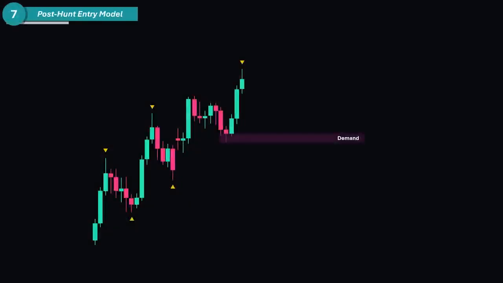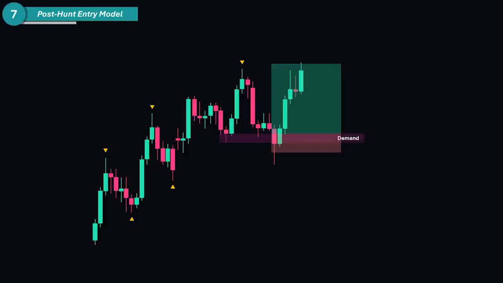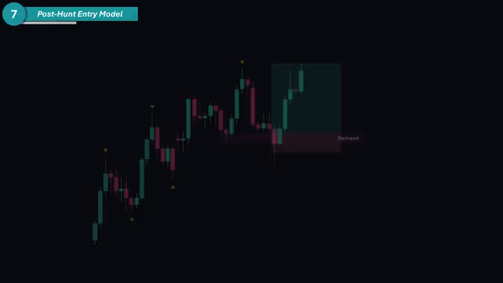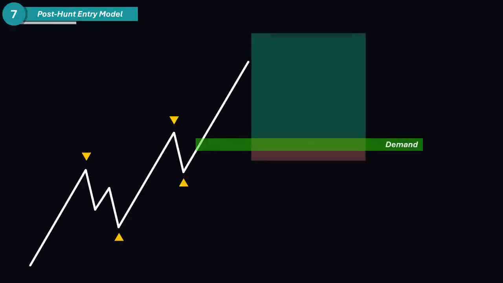We call the first one the post-hunt entry model. Has it ever happened to you that the market moved exactly as you predicted, but only after hitting your stop loss? That's what this model is all about. Imagine you've identified a strong trading zone to go long, aligned with the overall bullish trend. You open a buy position in that area and place your stop loss just below the zone. The price will continue pushing higher, but only if there's enough liquidity in the market. Otherwise, the price might create equal lows and build a liquidity pool below the swing low.